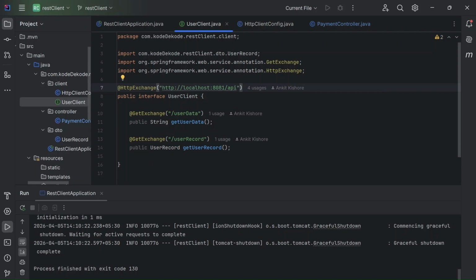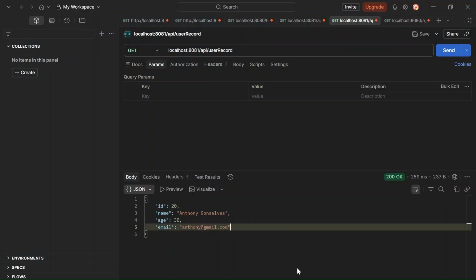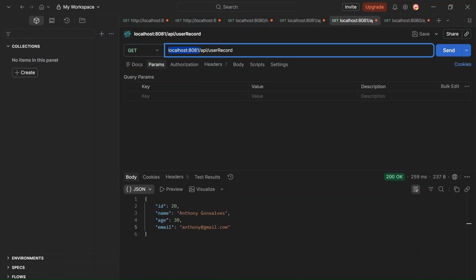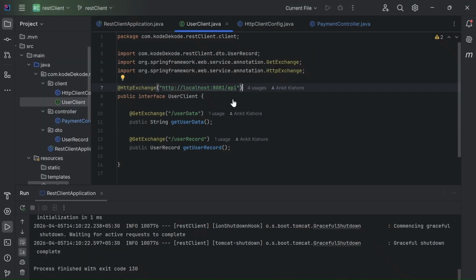If you see in my previous application in Postman, localhost 8081 slash API was common for all because I have a request mapping of slash API. The user record and user data keep on changing, right? So similarly, I am passing in for HttpExchange localhost 8081 slash API.